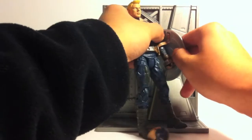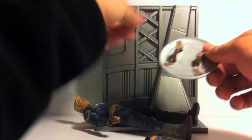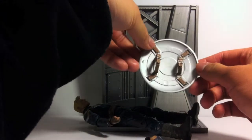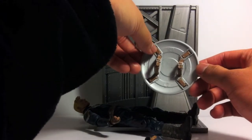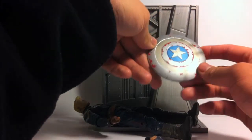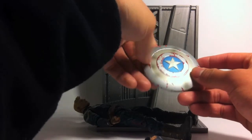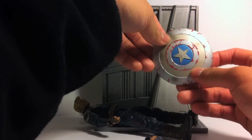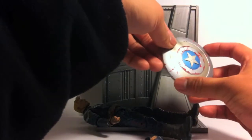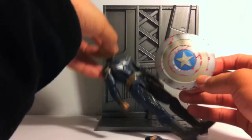Let's talk about the shield. You can just remove the shield off like this — it's very easy, surprisingly, I thought it would be hard. He has the straps, which is pretty cool because they detailed it with the silver buckles. The shield's pretty cool. I like how it has, like, a black shadow or shading on it. The star is sculpted on. I like how it just looks so beat up and like the paint's worn off. Unless you want to make a custom one and just repaint it red if you don't like it.